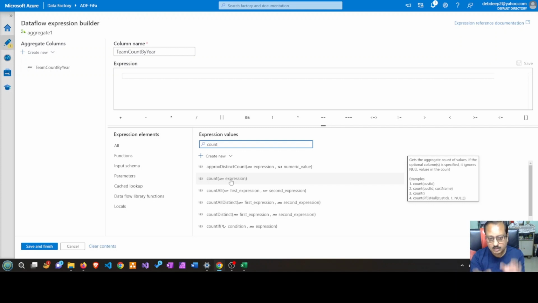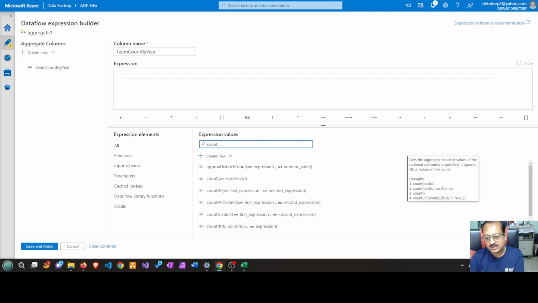It's a count. The parameter says it is any expression that needs to be evaluated. Now here is a very fantastic thing. Although for our purpose we are performing the count on the team, of course you can specify multiple columns over here. As you see, the example is already given. Count for a particular column, count with two columns, if you want that kind of count. Or even a condition. You can perform a count with a condition, IIF conditions.